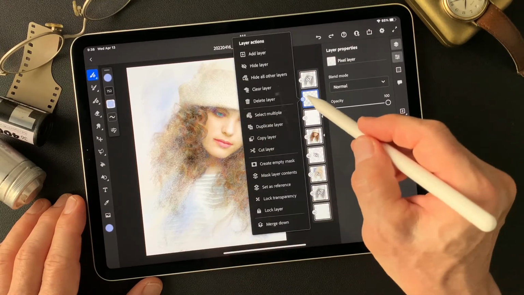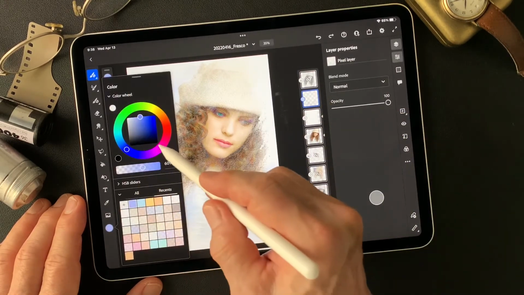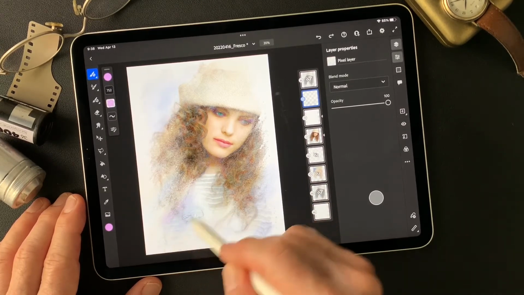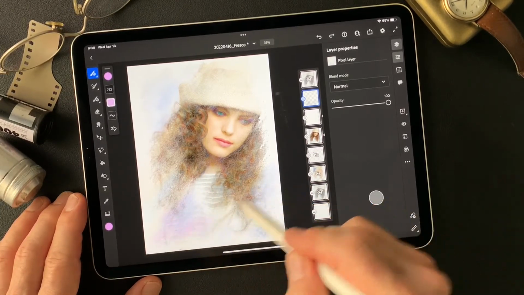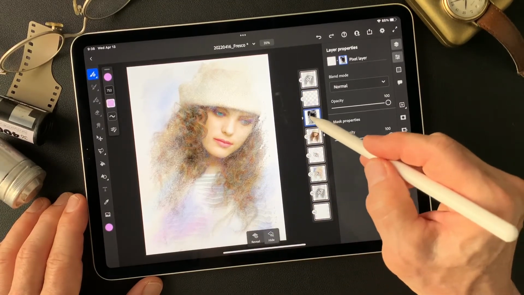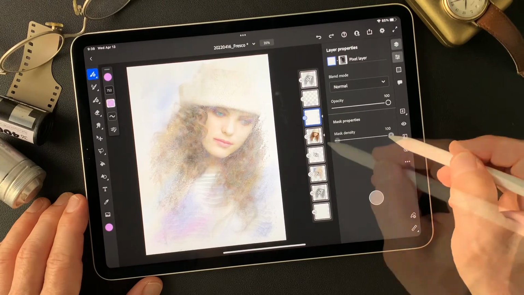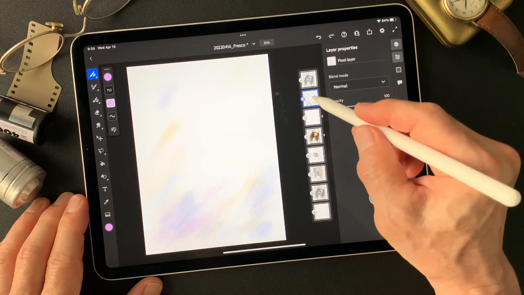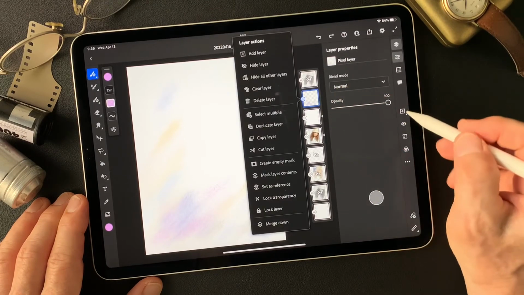Maybe I'm gonna add one more color. These colors on this. Yeah, this is a color layer.